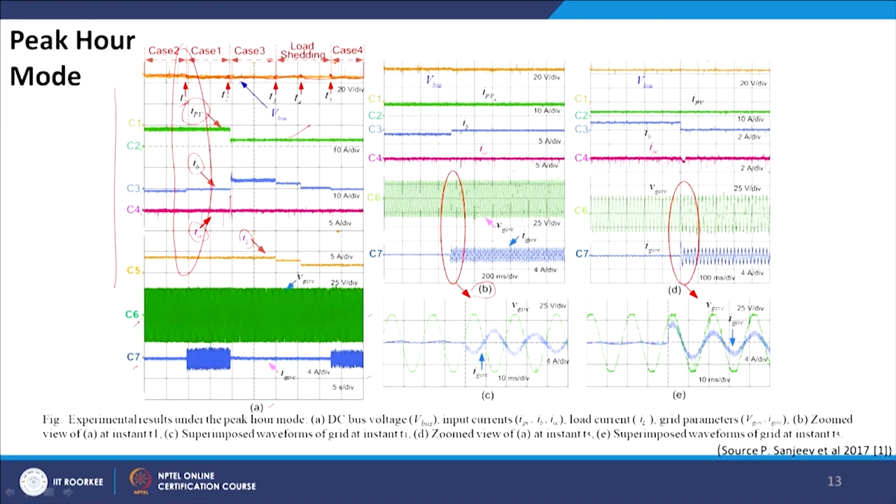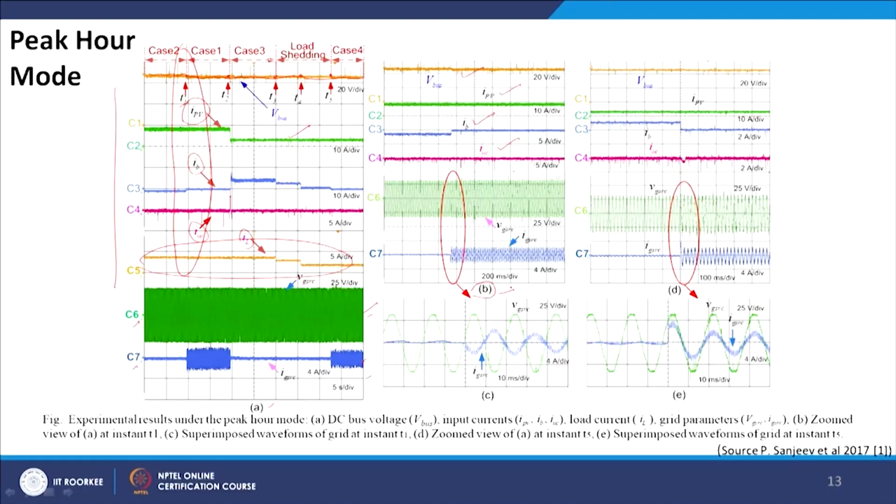Now we can clearly see how my bus voltage looks, and this is the PV current, battery current, ultracapacitor current, and further we can see the grid voltage and grid current. We have not considered the load current in the zoomed characteristic of B.